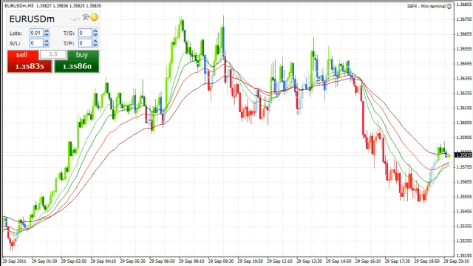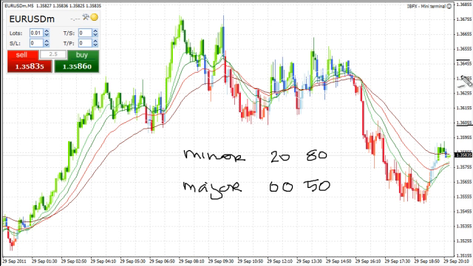What does that mean? I think the easiest way to start off with this, in my opinion, is to go ahead and focus in on your major and minors. Your minors are your 20 and your 80 pips. And you should already know, because I talk about majors all the time, your major is, of course, your 00 and your 50 pip. So then look at the chart and try to find, okay, that's a 3605, so that's right near the 3600. 3635, 3645, that's right beyond your 50 pip, right up in there. So hunt out your major and minor psychological levels.